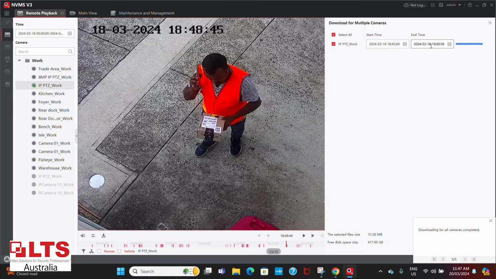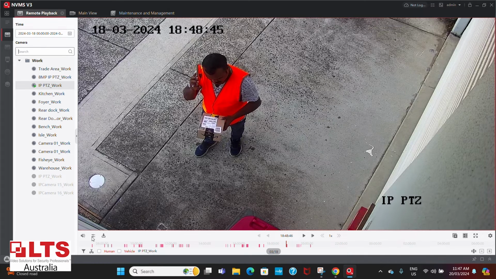So after you've downloaded that, you can put it on a USB or put it onto your computer folder, wherever you want to put it. It will save it to the default location that you pre-selected in the previous menu. So you just got to find where that is.